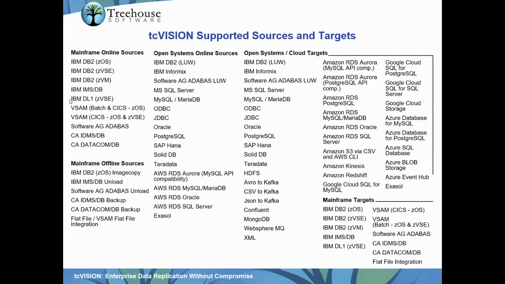This includes the traditional Oracles and DB2 SQL servers of the world, as well as these days a lot of work in the cloud with the Aurora databases, with the Postgres RDSs, and then also branching off into other areas as well, such as Kafka and Kinesis, moving data to Hadoop, and then pushing data as well, not just SQL, but also pushing data to targets like Avro and JSON. And so we really have quite a tradition here of innovation with tcVISION to constantly add new targets, new sources to the system, and to be able to do all this data replication and data movement in a way that doesn't really impact the mainframe systems at all.